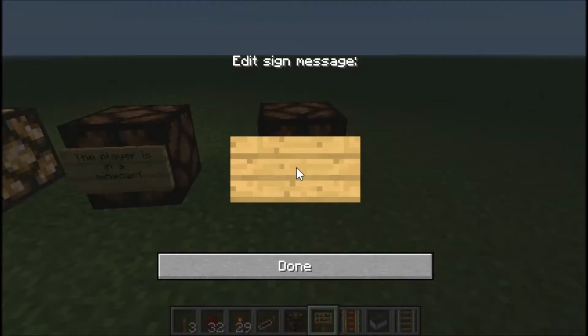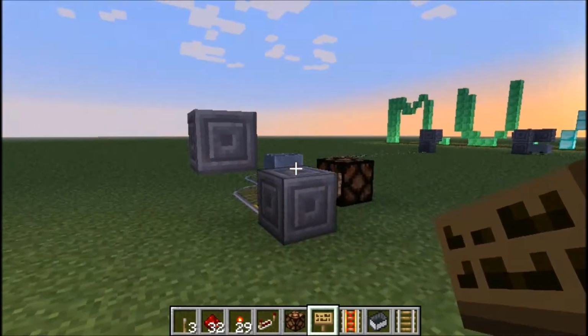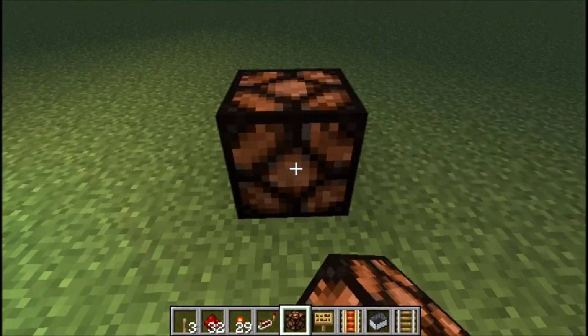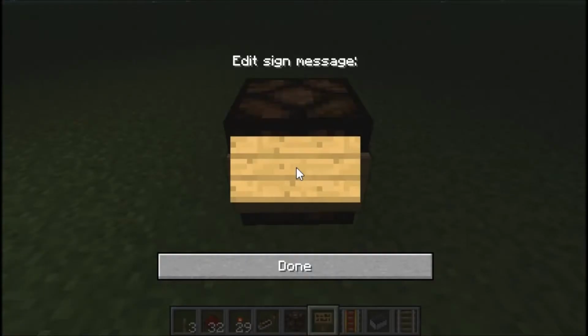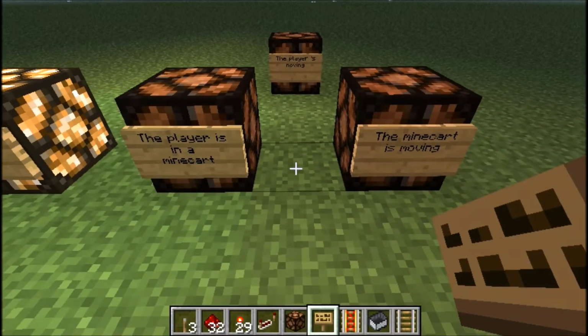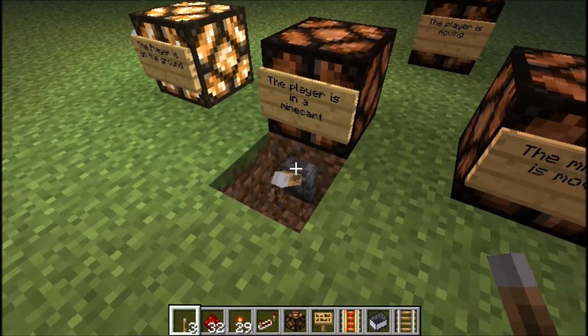So we've got two statements. The minecart is moving. Okay, so at the moment both those statements are false, and what we might have over here is a third statement, the player is moving. Okay, so there's lots of things that could control whether or not the player is moving, but for sure we've just seen that if, whoops-a-daisy, what am I doing? Oh, that'll work.